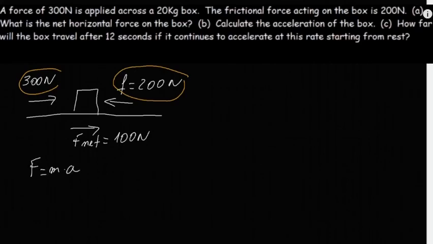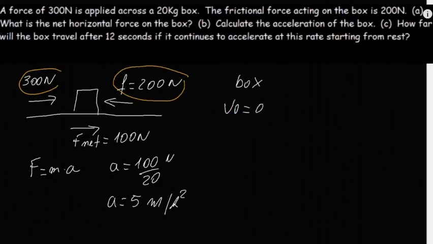The equation that you need is the displacement is equal to the initial speed multiplied by the time plus 1/2 a t squared. The initial speed is 0. The acceleration is 5 and the time is 12, and let's not forget to square, so we have 1/2 times 5 times 12 times 12. 1/2 times 12 is 6. 6 times 5 is 30, and 30 times 12. If we multiply 30 by 10, that's 300, and 30 times 2 is 60, so 30 times 12 is 360.